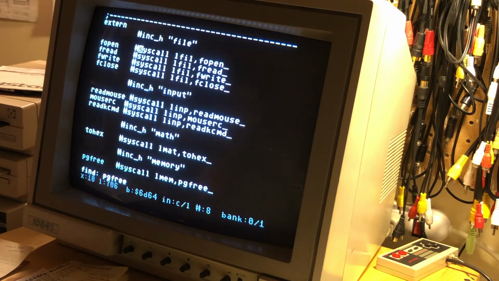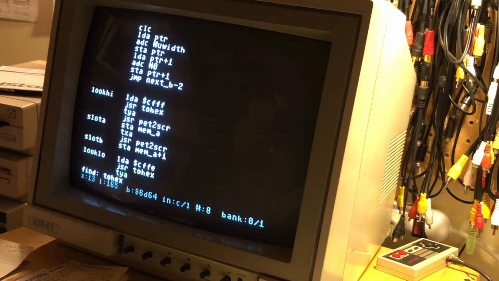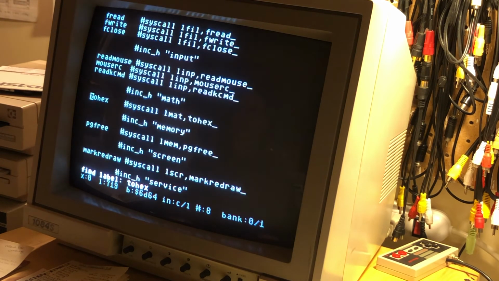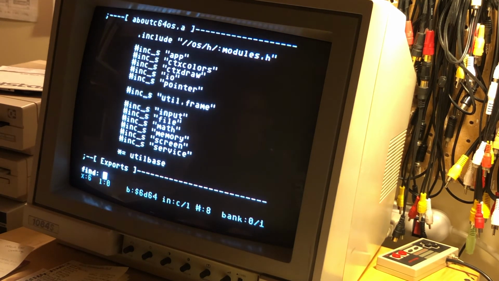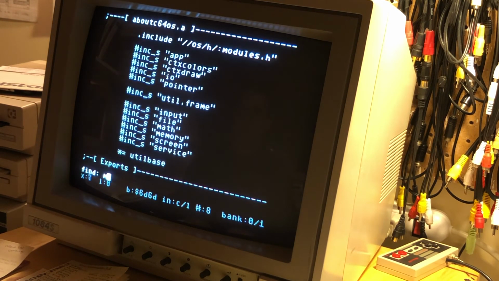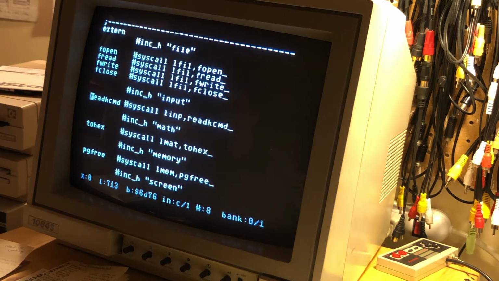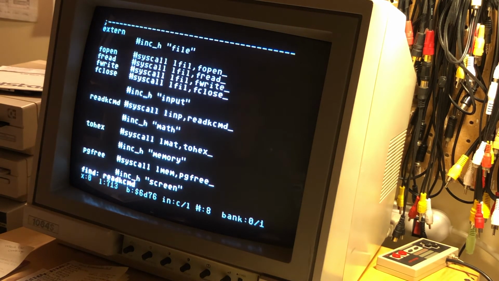Okay, so 2 hex, do we use that? Well, probably, right? Why not? We were using that before, yep. 2 hex still being used. Okay, now do we use ReadMouse? Probably not, because the utility framework does it for us. Do we use mouse RC? Almost certainly not, because the utility framework does that for us. Do we get a read K command? No, we don't use that anymore either.